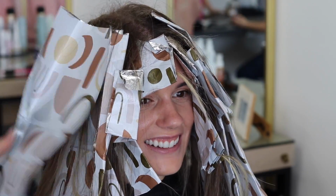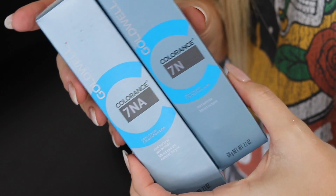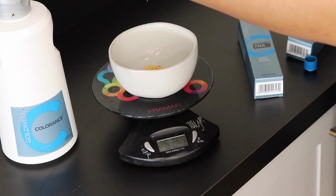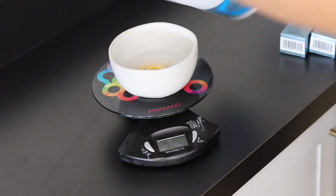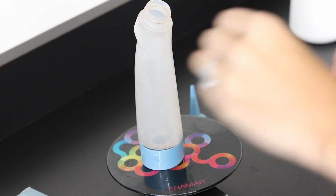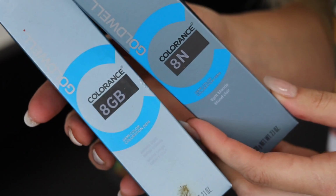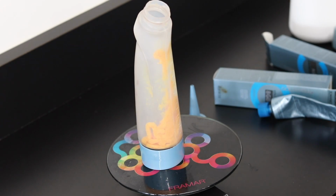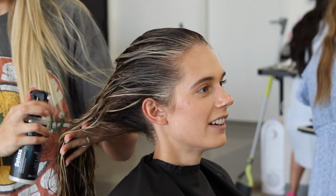Alright, now on to formulating and mixing up her smudge root and toner. But first, Ashton has to make her appearance because she's the queen, and I left her in here because I freaking love her. Okay, on to formulating. We're going to do her smudge. I am going to mix up 7N and 7NA Goldwell colorants, and I'm mixing 1-to-1 with their processing solution. And then for her glaze, I'm going to be mixing up my Ride or Die Bronde concoction. This is 8N and 8GB Goldwell colorants, equal parts. It is the best combo ever.